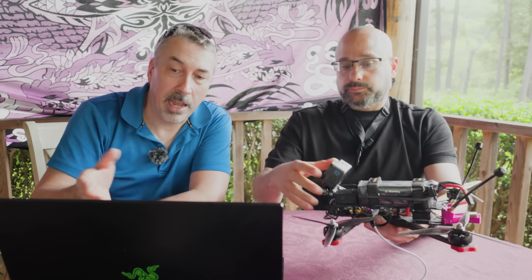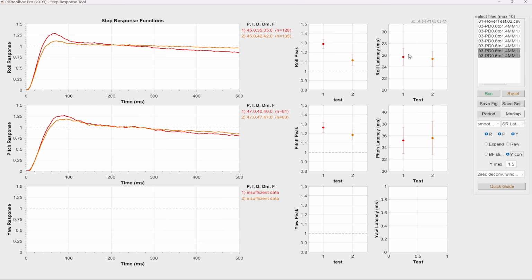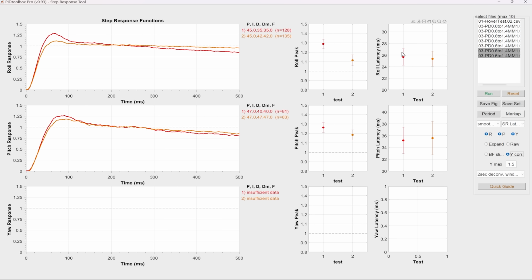That's right, exactly. And if you look at the result over here, so over here are plots that show you the peak response and the latency. So the latency is kind of like in your video what you described as rise time. Yeah. It's akin to that. So we want the latency ideally to be as low as possible, although we'll only be able to get it so low without negative effects. Correct. But notice the difference in the latency between roll and pitch. Just take this case alone. You're at about 26 milliseconds here on roll. You're close to 36 almost on pitch. So it's dramatic. It's like a third slower.